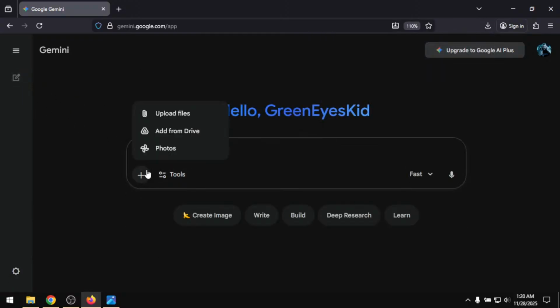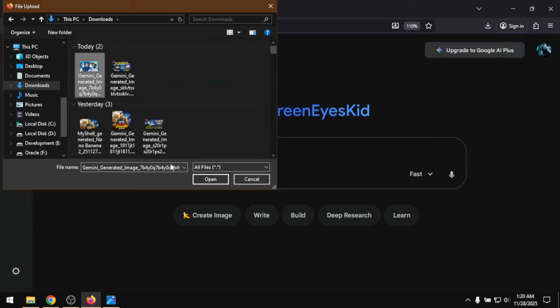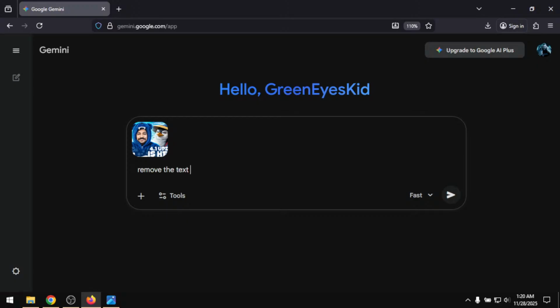I will click on plus, then click on upload files. I will go to downloads, then click on that file and upload it. And here currently I want to change the text, this 4.1. So remove the text from right bottom side.